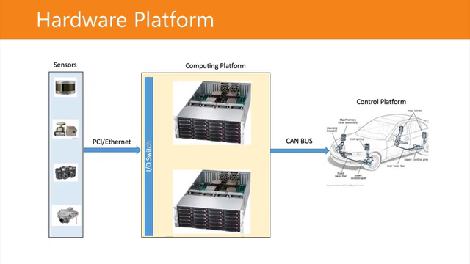If we look at this figure, that's an actual design. On the very left side, we have these sensors, for example, LiDAR, GPS, and so on. And all this information is fed into the computing platform, which consists of multiple machines with CPU and GPU, very powerful machines to do the perception part. And then once we finish with the perception and localization, we feed the motion plan to the CAN bus or the control box to control different parts of the vehicle. So this is the action part. So let's focus on the computing platform.